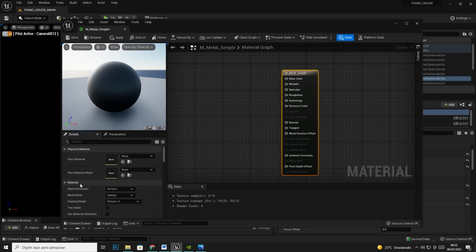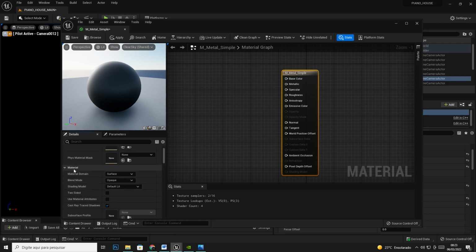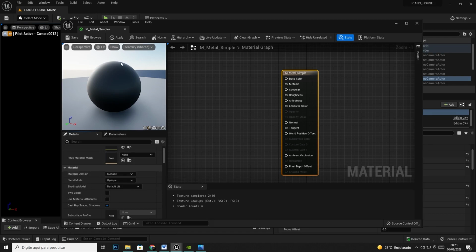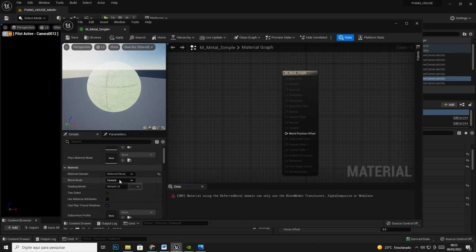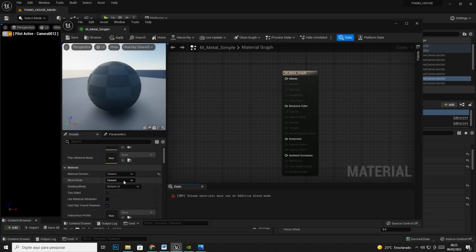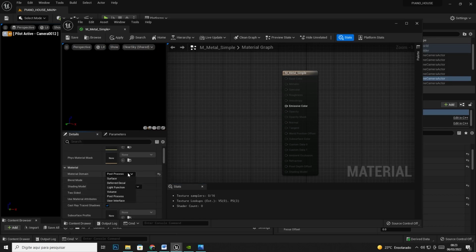But I have other parameters down here, under Material. Here we have, for example, the material domain. We can select the type of domain. Is it a type of material like a surface? We have some options here, like opaque, or these other options. Volume, post-process.